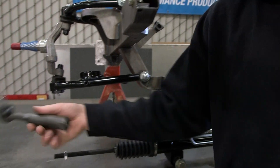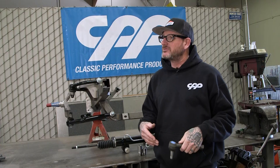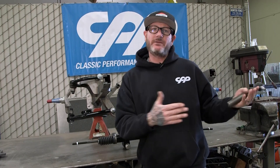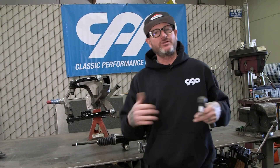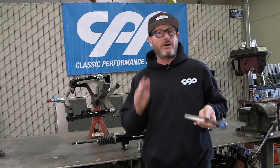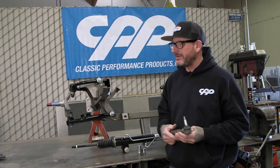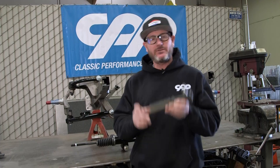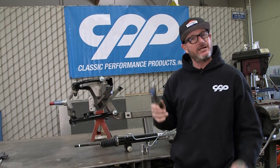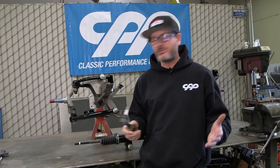How do I know? I actually took this off my F100. When I talked to my buddy Jim, I was telling him I'm turning one way and my wheels are hitting the sway bar, but when I turn the other way everything's totally fine — and it's also acting a little weird in a bump steer situation. So he threw the truck up on the lift, looked around, noticed this on there, and asked why I had it. That's when he schooled me on this, and that's why I'm trying to teach people the proper way to do it.